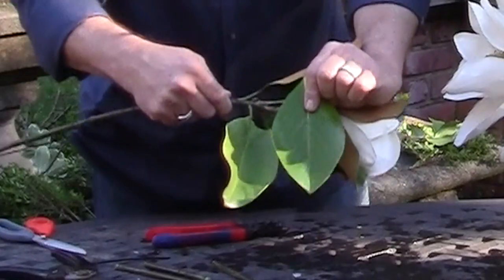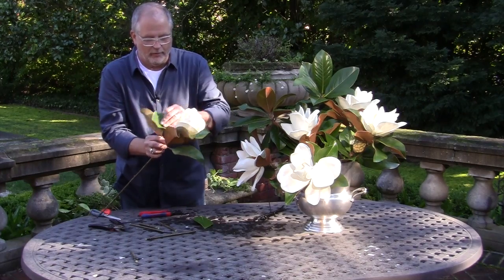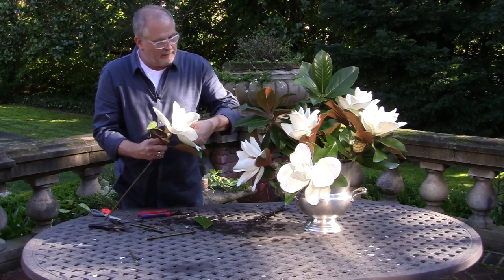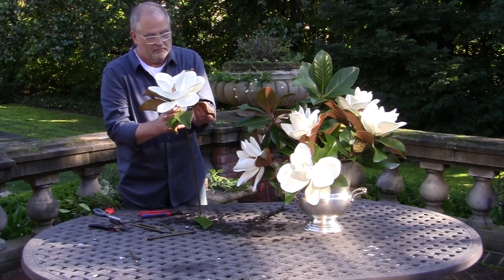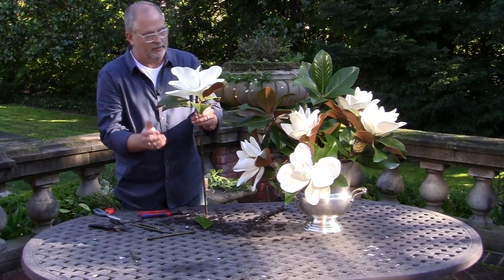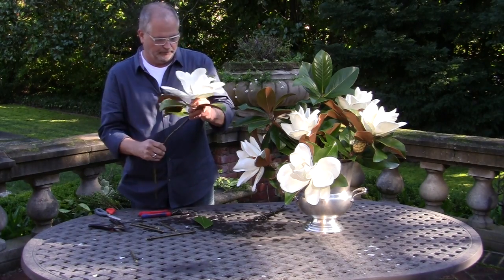Wow, hard to tell the difference. Pretty cool. Way to go, Winward. You know, I'm doing this just as a hand-tied and dropping this in water. Obviously, you can do this with the floral foam in it. That would give you a little bit more stability. These are pretty strong flowers. So yes, floral foam would be a lot easier.